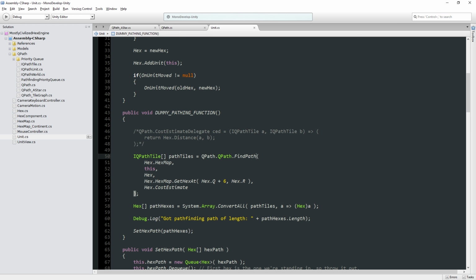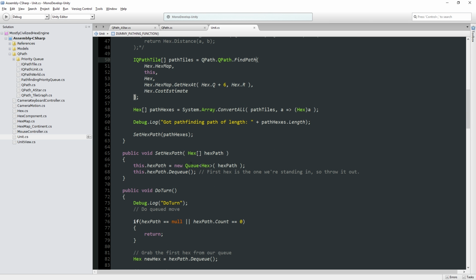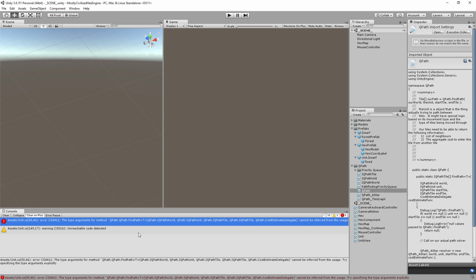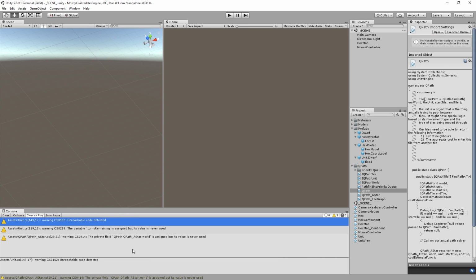But the same way that we use it with our list, our collections over here, we can say, find path, you're going to be doing something with this hex class. You don't need to know anything about it, but you're going to be doing some stuff with this hex class. And now, I believe, there we go, it'll compile.